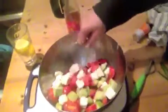Anyways, so now that you have the salad, it looks a little bit like this. And you just want to stir it up a little bit. If you get a chance, by the way, this is really good to let it sit for a couple of hours as well. If you leave it overnight, then you can let it marinate, you know, and let all the flavors infuse, and just so good.